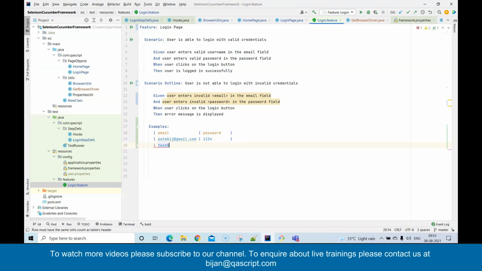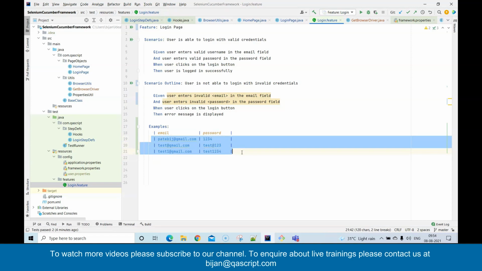And we will have at gmail.com, and I will use the valid password here, test at 123. And then both invalid email and password, so test 1234. As you can see, I have three examples and this test should run 3 times.